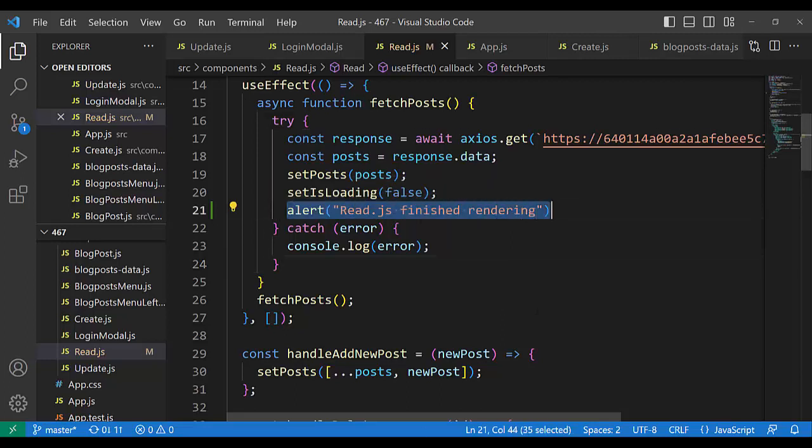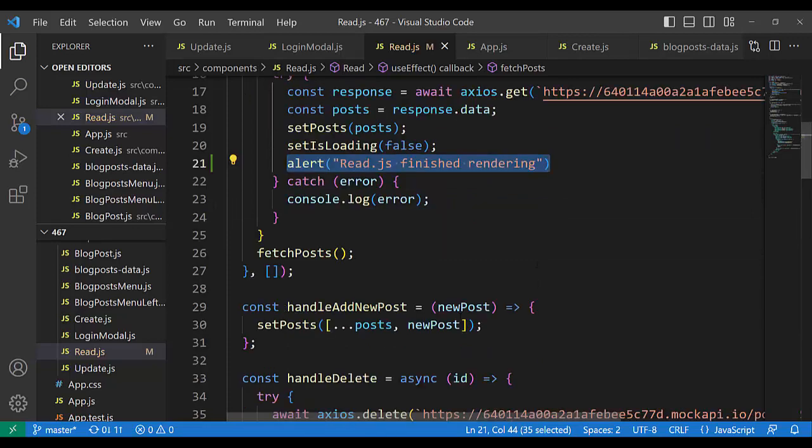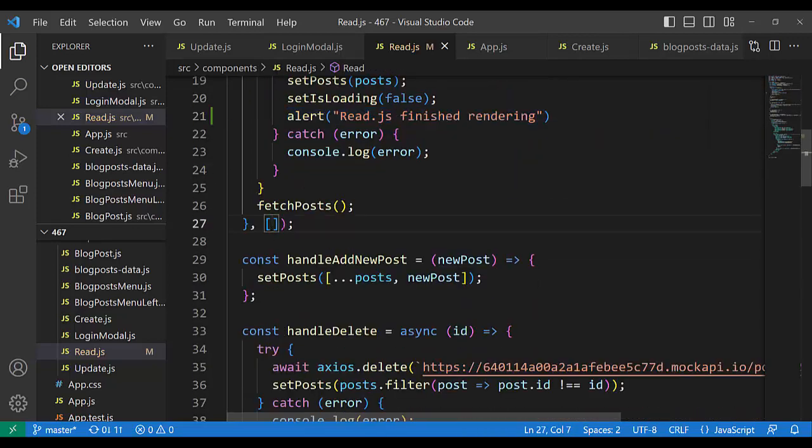Now our empty array here means no dependency. The useEffect hook is not dependent. There is no dependency. It's not dependent on any state and would not be called.